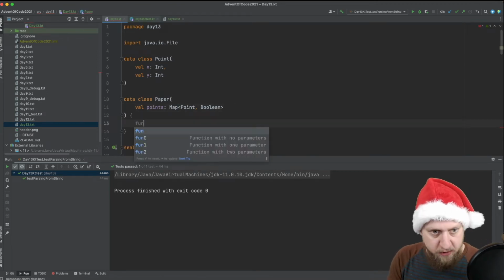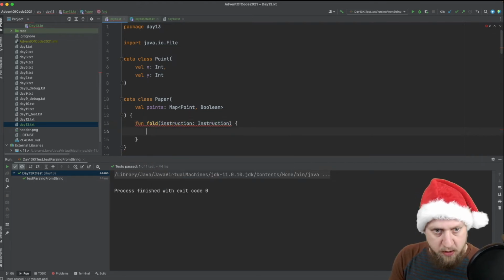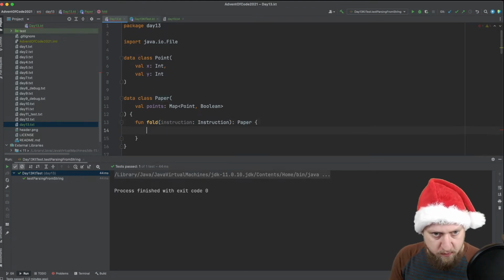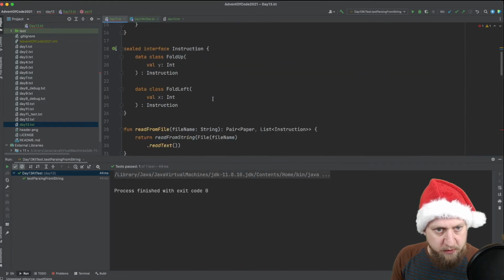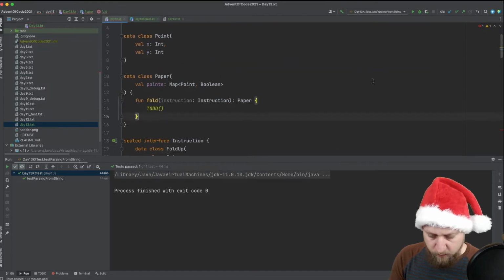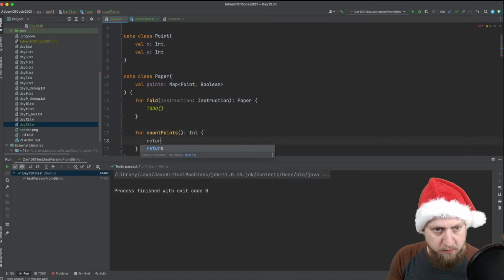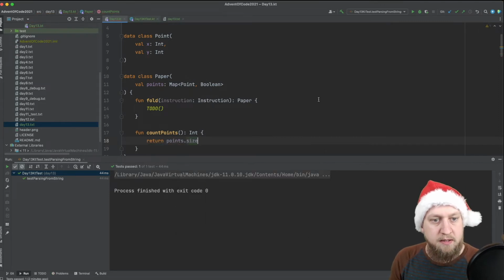We need a function that is fold, gets an instruction, and then it returns a new paper. And then we need a count points function that returns an int. This one we can implement immediately, I guess, because it's the size.